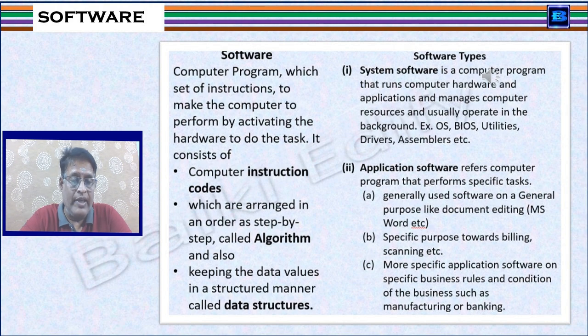There is yet another set of softwares called application software. In application also, we have very generic purpose ones like MS Word, MS Excel, that can be commonly used. Or there are off-the-shelf softwares, for example, for accounting purposes, for billing purposes. If you want software, it is available ready-made. So we can purchase and use that. There is also open software. Then one more type is very specific to the industry, like manufacturing, banking, healthcare. So the softwares are of different types.